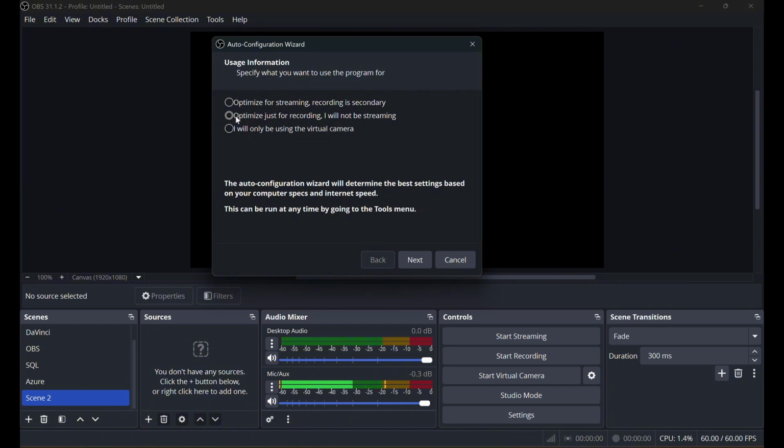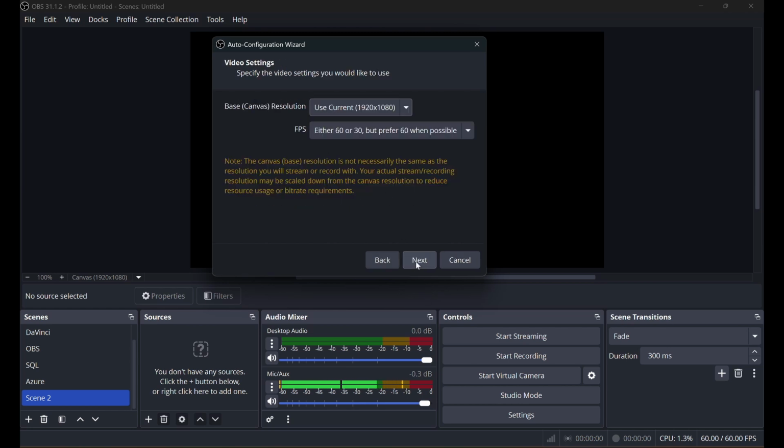So I click on the second option, which is screen recording, and next. Then you come across this page. The first option we have here is base canvas resolution. Let's look at this as the size of paper that you have, like A3, A4, and all the rest. If you're not sure of the size that you want to work with, just leave it as the default. The second option we have here is FPS. FPS is frames per second that your recording will capture, so this determines how smooth your video is.